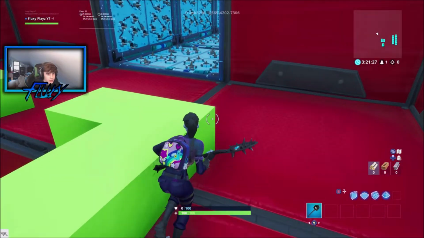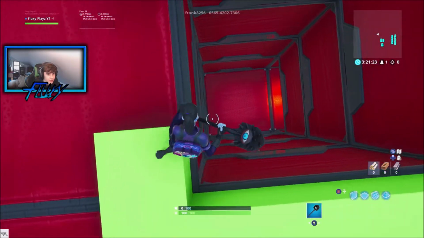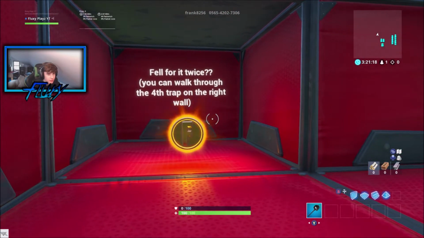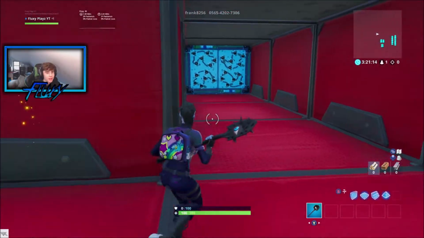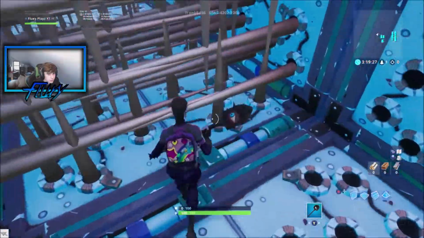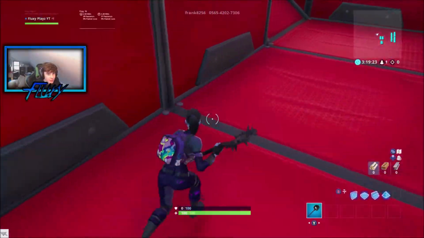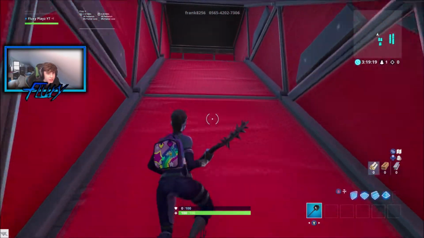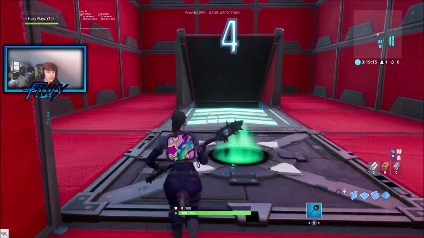Right, I'm just double checking everything. Okay, right, I think we do have to go down here. Fell for it twice. Are you serious? I knew there was gonna be something. Okay, fourth wall. Yes, we just walked through that. Okay, that is pretty cool how you can actually do that. Like, how did he place that trap on that? Well, I suppose traps are sort of glitched right now.